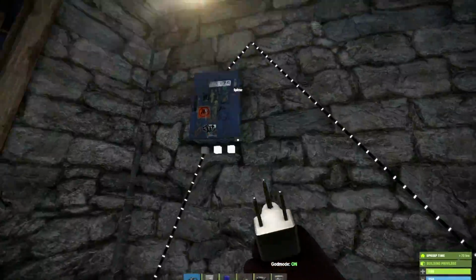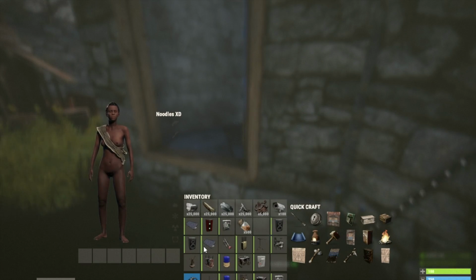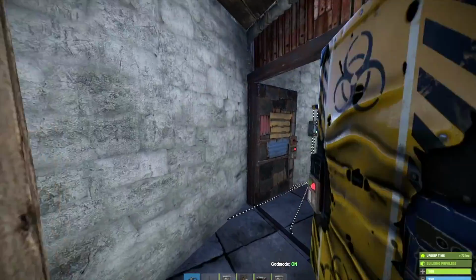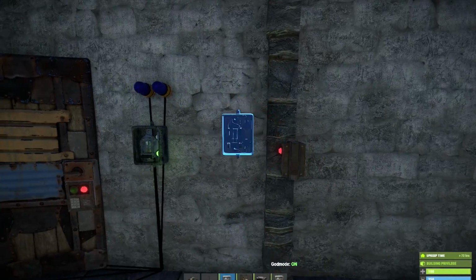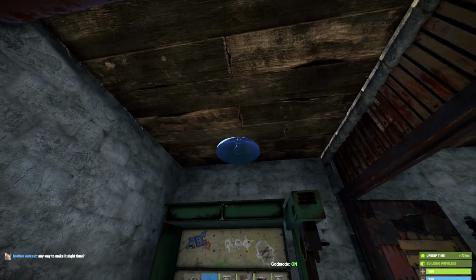Now, from the splitter, you can do it for your lights, and we will show you that now. So you've got to get a switch down, put your lights out.